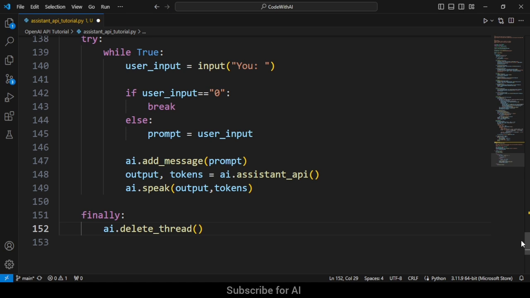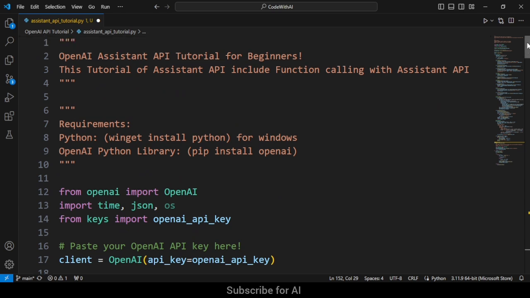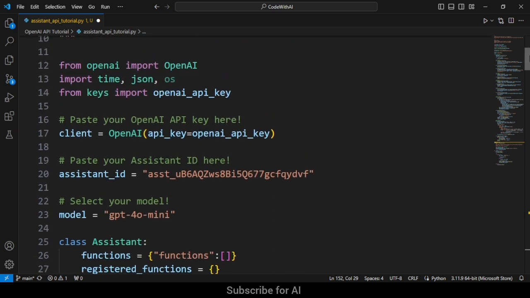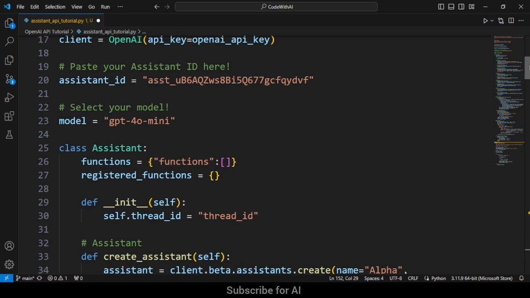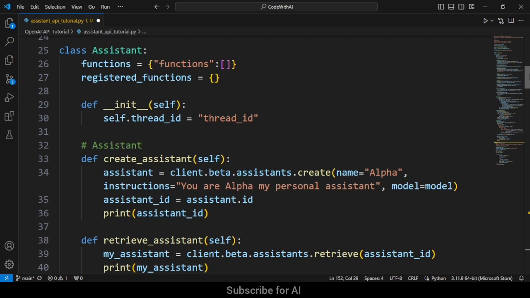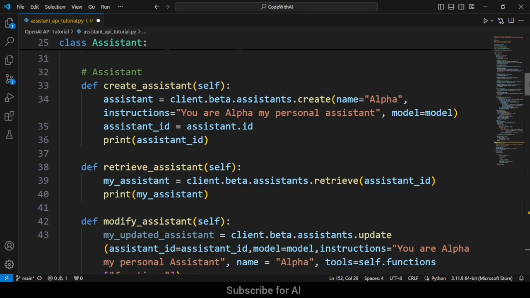So this time to test this assistant API code. Let's look at this code from above, and I think this is the completed code for our assistant API.